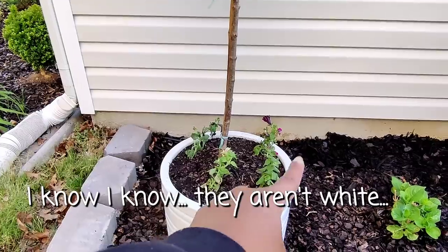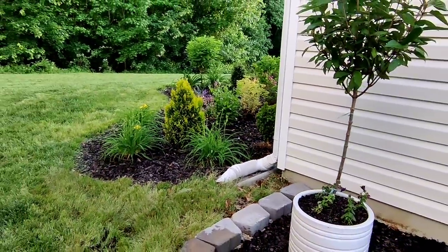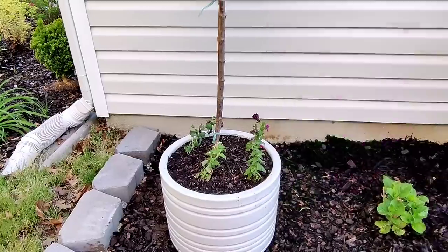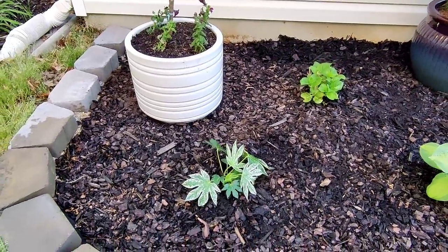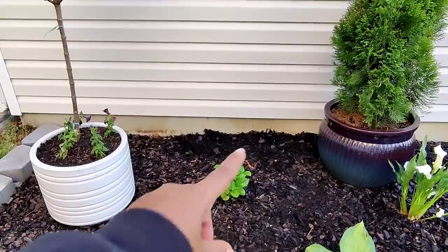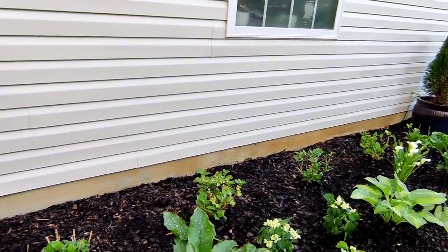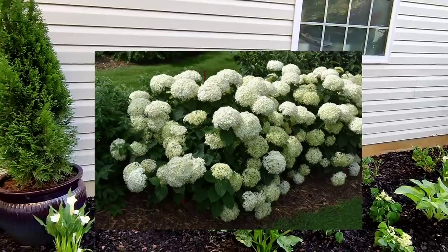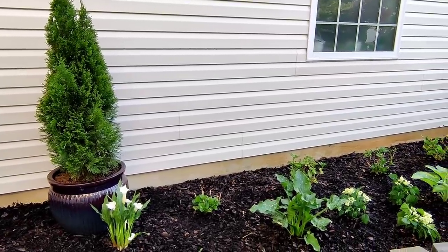Below the hydrangea, I underplanted it with a few pansies left over from planting my tree ring. They should get enough sun in the backyard to bloom beautifully. Down in front of that, I planted my Fatsia japonica Spiderweb, which gets about three feet tall and wide so it'll fill in that entire space. I have a hydrangea here that blooms huge white flowers — it was a baby on clearance last year. Along with five others planted in the hedge, they'll eventually grow to cover most of my back wall right up below my window. I cannot wait for that green backdrop with huge white blooms.